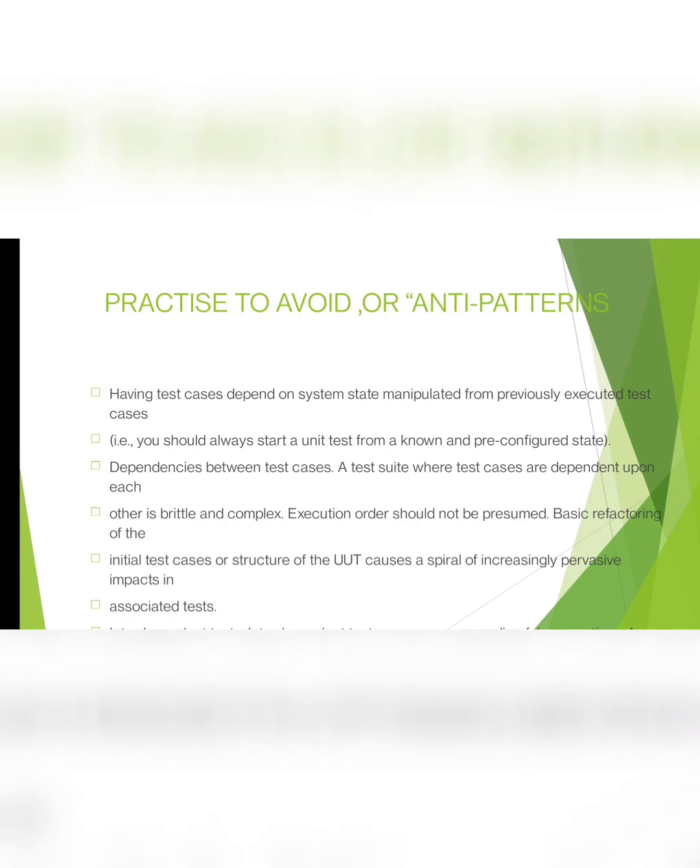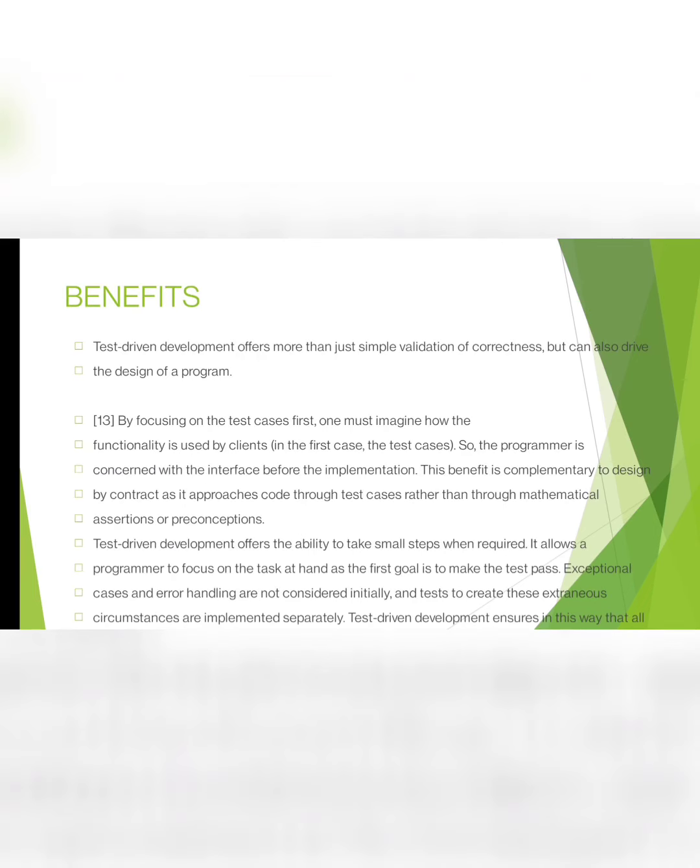Practices to avoid, or anti-patterns. Having test cases depend on system state manipulated by previously executed test cases, creating dependencies between test cases. A test suite where the test cases depend upon each other is brittle and complex. Execution order should not be permuted. Basic refactoring of the initial test cases or structure of the UUT.